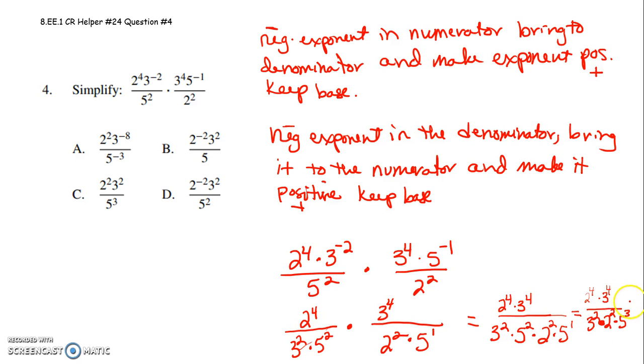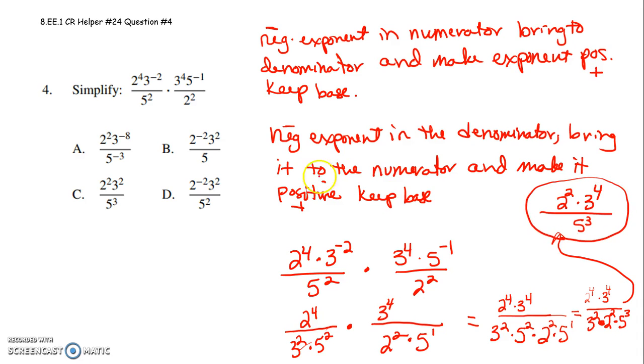It's ugly. I got to continue it up here. Now, if I'm dividing with the same base, I keep the base and I subtract the exponent. So 2 to the 4th divided by 2 to the 2nd, 4 minus 2 is 2, becomes 2 to the 2nd. That's a positive 2. It's going to go upstairs. 3 to the 4th divided by 3 to the 2nd, 4 minus 2 is 2, becomes 3 to the 2nd. That's positive, so I'll leave it upstairs. 5 to the 3rd remains in the denominator.